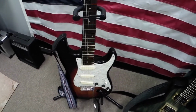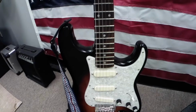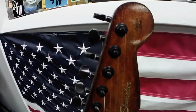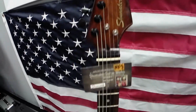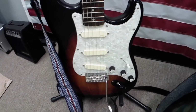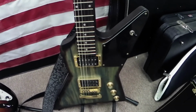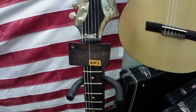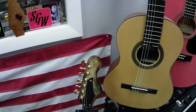Here is one of my, this was my first Strat that I built for myself. A mahogany neck, rosewood fretboard. That was my first burst, and I did it with dyes, and I absolutely love it, and I get complimented on it all the time. This is Shoemaker Guitar Works Avanti 2. This is not for sale, but you could probably coax me into selling it. It's pretty badass. That's probably my favorite build that I've ever done.